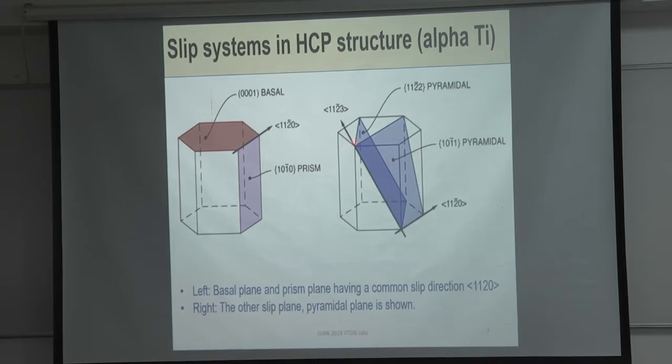And there is your (10-11) pyramidal plane. And these two joining to those two is your other pyramidal plane, (1-22). And you can have, again, joining from here to there. And there is your direction [1-20], which is in the slip plane. The slip direction has to be in the slip plane, right? So there is your pyramidal slip plane, and another pyramidal slip plane with a common direction, [1-20]. The slip plane and the slip direction have to be involved.